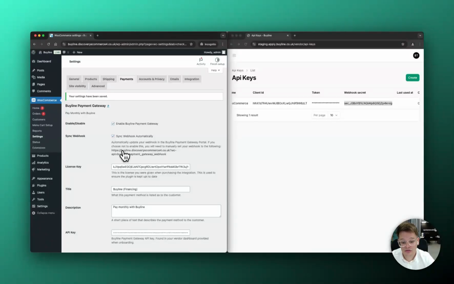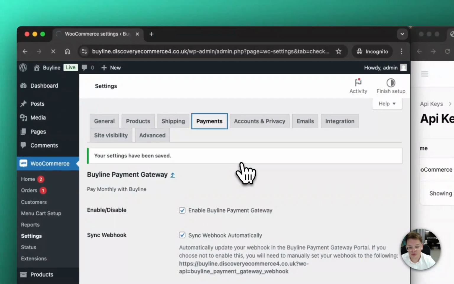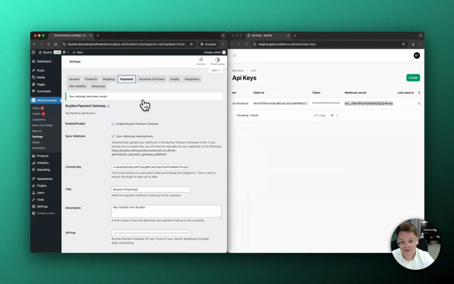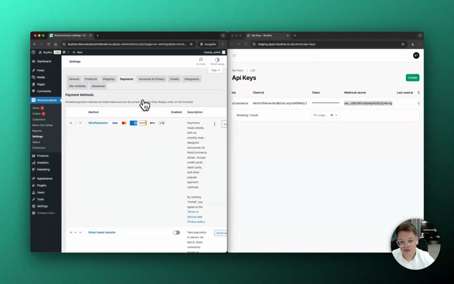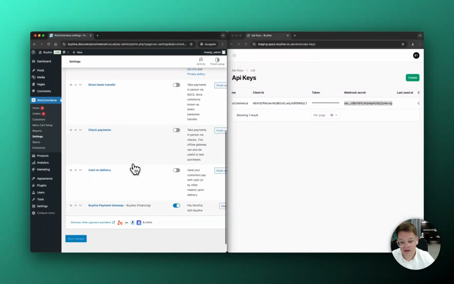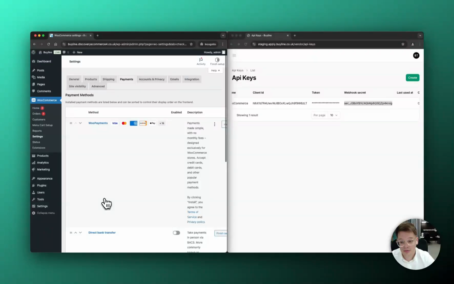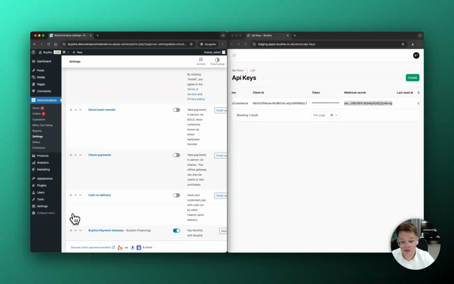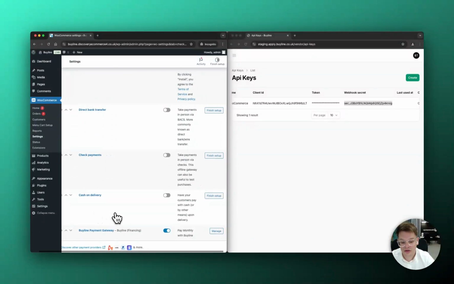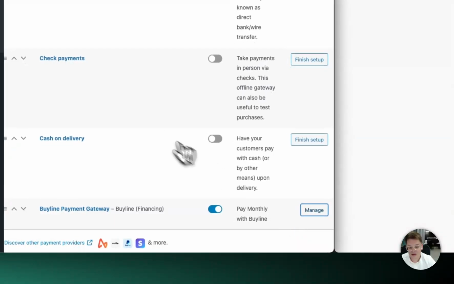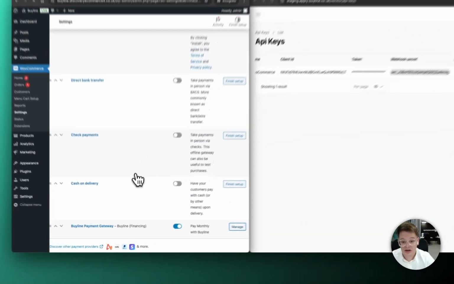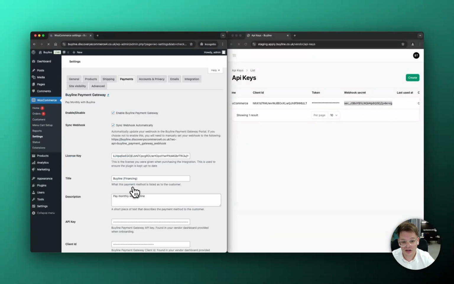Just before I show you the front end, I'm just going to show you the payments tab as well, just because you'll possibly be familiar with this. So Buyline essentially includes itself as just a typical payment option. So you can use all the ordering and all of them things which you'd normally be used to, and then you can just click in. Obviously, normally this fits on the screen a little better. I've just made 2 small windows to help with the demo today, but in the real world, you should absolutely be fine.